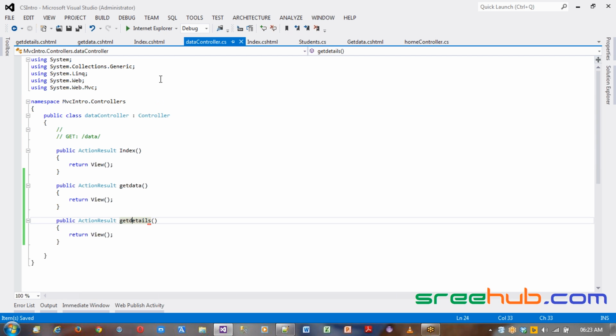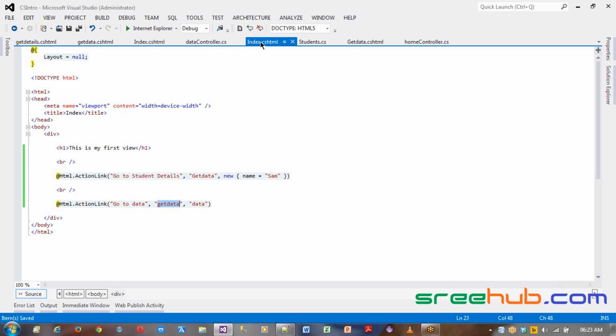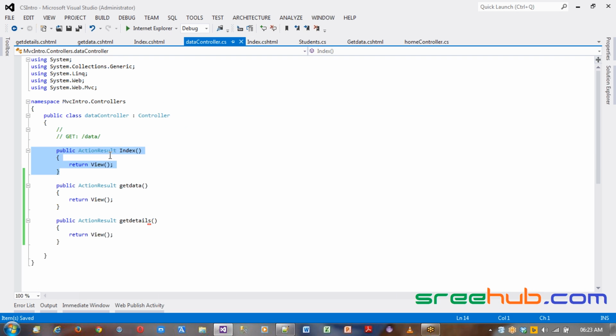We know that by default you want to load any one of the actions. You can maintain that at your main action itself, because you know that index is always going to be the default. So let me keep this as index. How can we achieve this? Here itself you can redirect to actions. From one action you can always redirect to any other action.